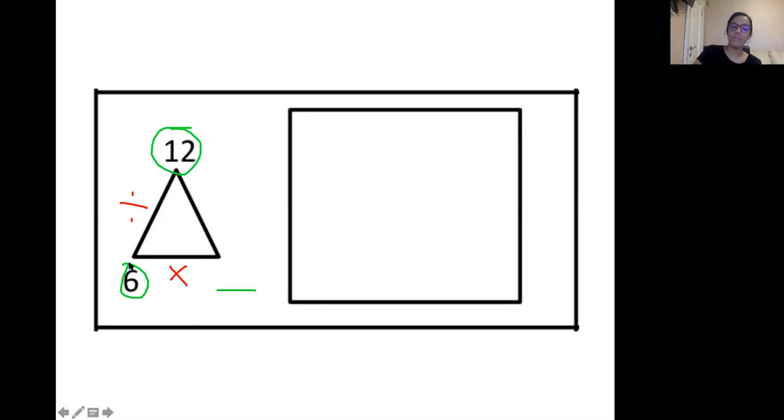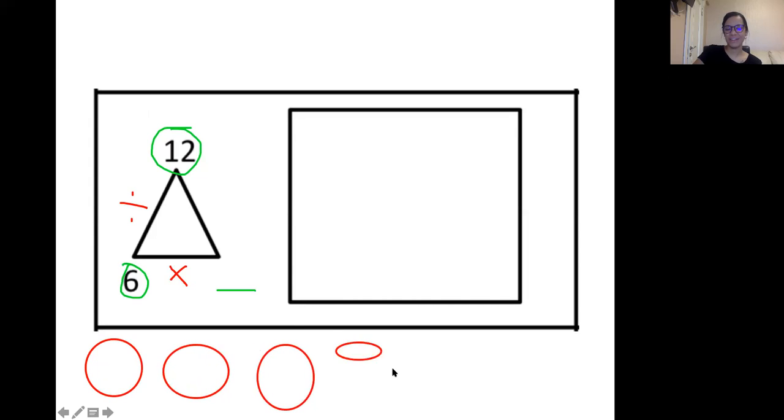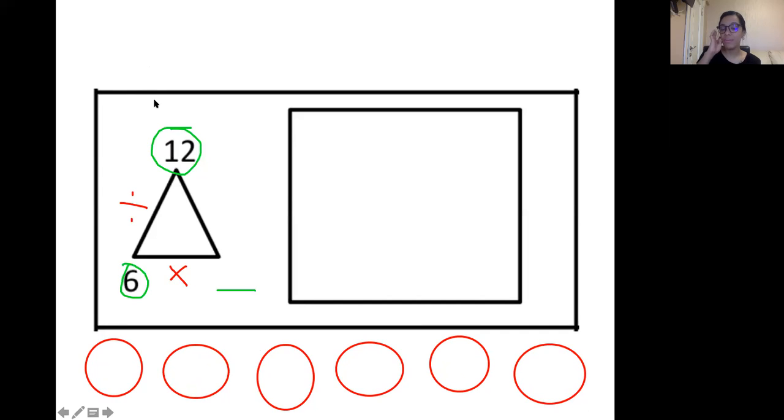We're going to do 12 divided by 6, okay? So I have 12 cookies divided by 6 friends. Let's see if we can go and do that. So I have 6 friends. 1, 2, 3, 4, 5, 6, okay? And then I can go ahead and divide 12 between them. So I'm going to start counting 1 by 1 by 1 by 1 by 1 until I get to the number 12, okay? So here we go.